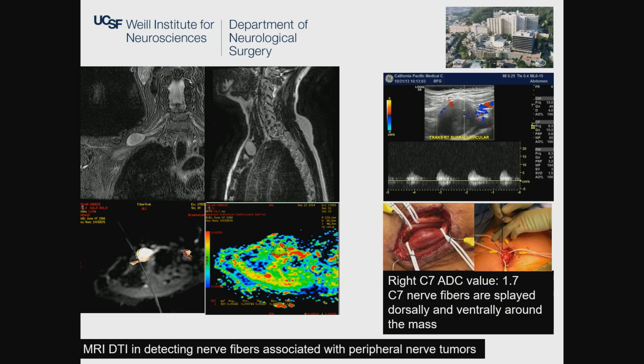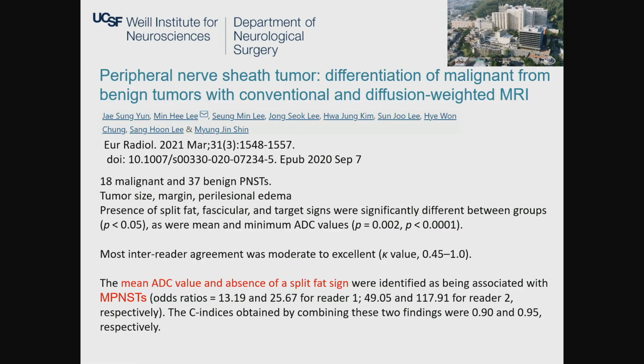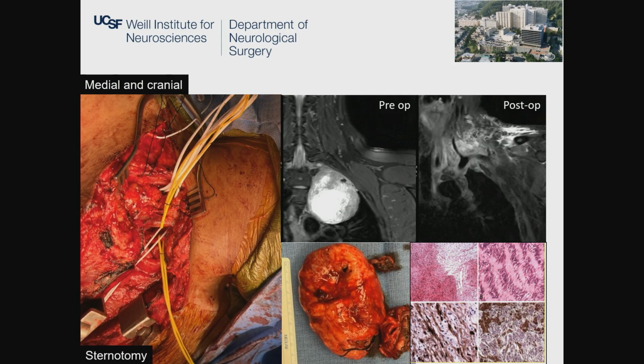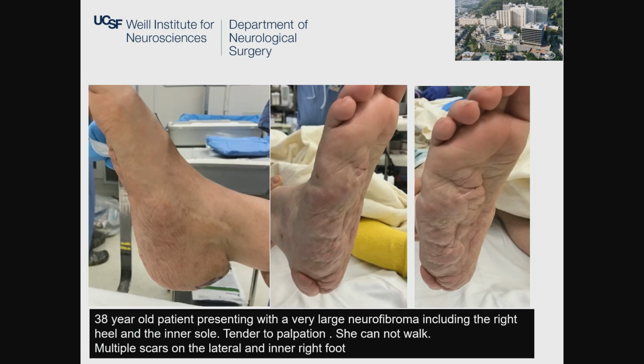Here is an example again of a brachial plexus where you have those DTI images, the ADC values, the correlation with what you can get with an ultrasound, and the relationship with the intraoperative pictures. So basically, I think that I convinced you that the mean ADC and the presence of signs are really something that you want to look into in PNST, and that for the benign tumor, you can have those signs that I talked about. Here is a big tumor that you would think has some red flags for malignancy. But if you look at all those signs, this was a schwannoma.